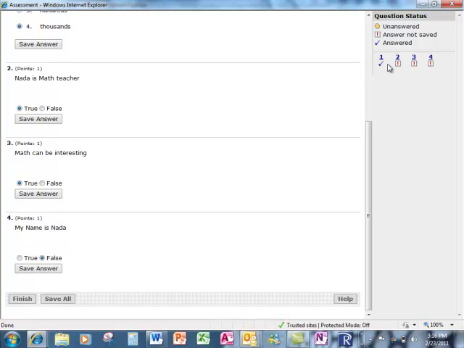And you see here, there's a tick because I saved this answer for 1. For 2, 3, and 4, I didn't save them, but I did them. So this is why you have the exclamation mark. If I say save all, I'll get the ticks for all of them. Usually I ask my students to save the questions one by one in case they have a problem in the test like this. Even if their computer freezes or anything, at least those questions will be saved. And now everything is saved.